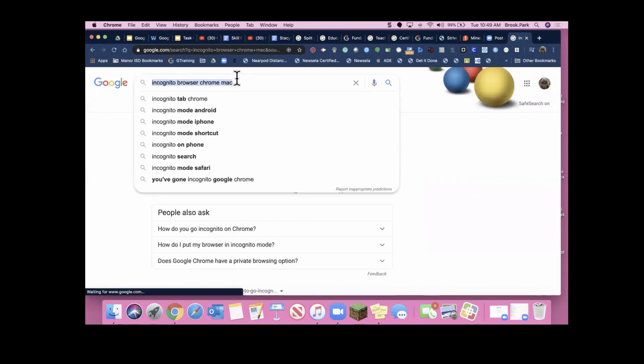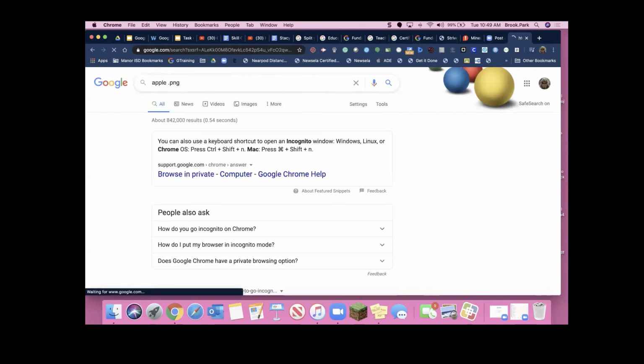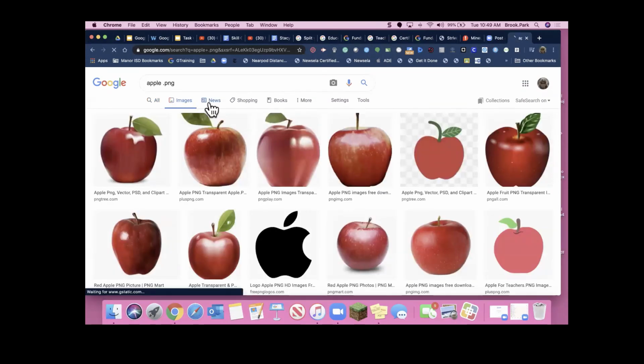Let's say I wanted to search for Apple, and I'm going to do a file type, PNG. And then you can go to images.